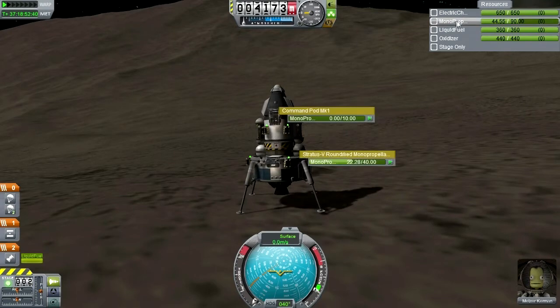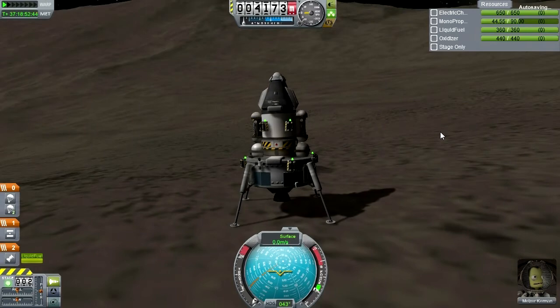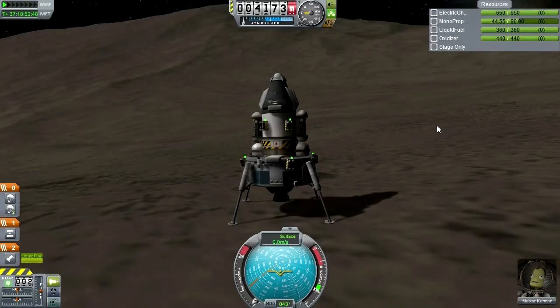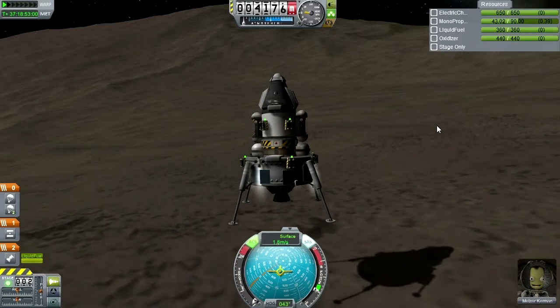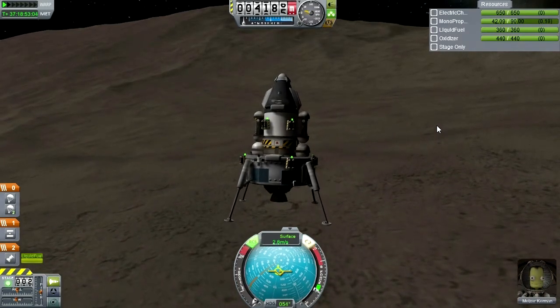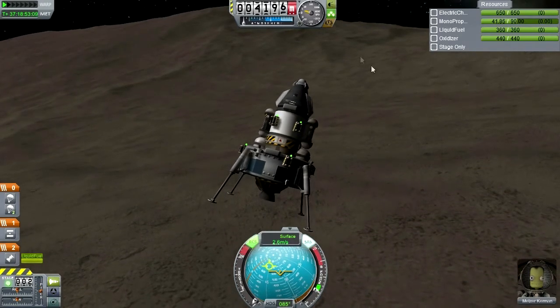Now remember, we used a monopropellant to do the landing, so actually we could probably... Well, maybe I should use monopropellant to take off. Well, we've got it. Might as well. Let's get SAS on, RCS on, and can we? Yeah, monopropellant for the win. Alright, so let's just use up the monopropellant to get into orbit around Gilly. Gear up, I guess.